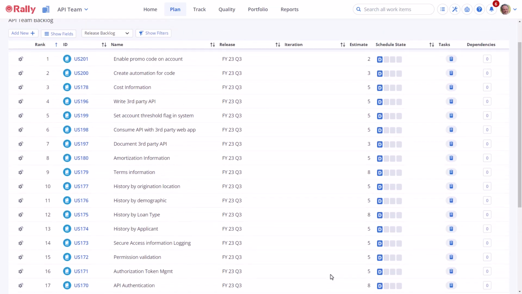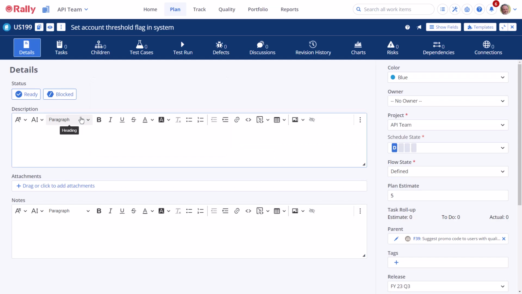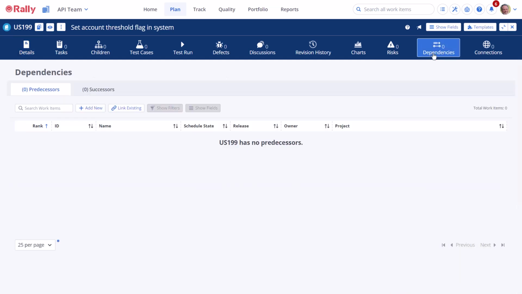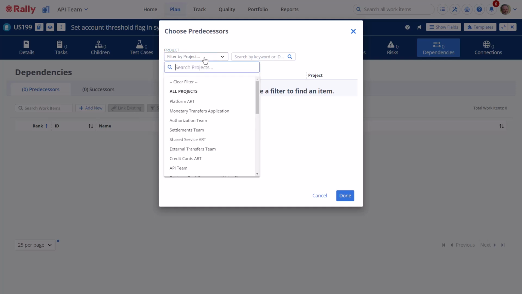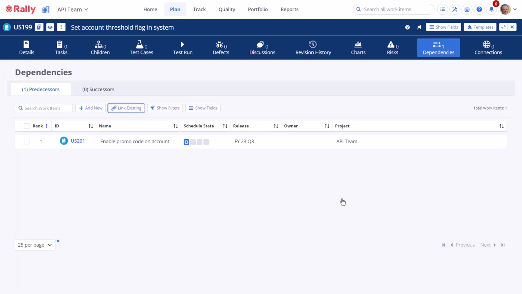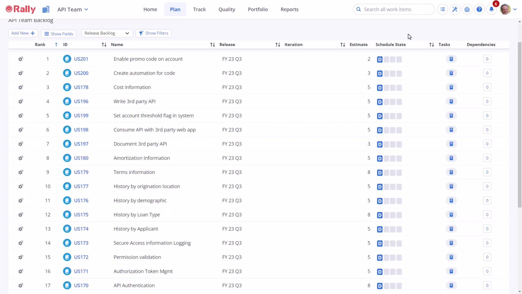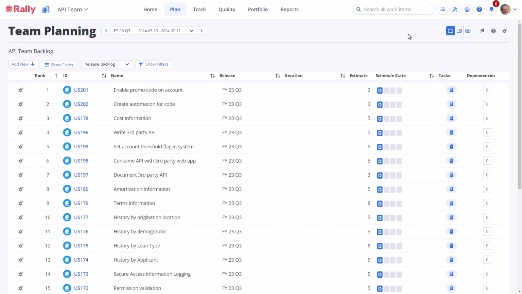Another factor in scheduling your work is the dependencies between work items. For example, you should identify any work items that can't be started until other work items are complete. This is going to determine the order in which these items are sequenced in your iterations. And you can do this directly in the tool by selecting the ID of a work item to open the detail editor, and then select the Dependencies tab to identify whether this item is a predecessor or successor to another item. When you've gone through all this and have enough work for the iterations that you want to plan, you're ready for the next step in the process, and for that we're going to move to the planning view.